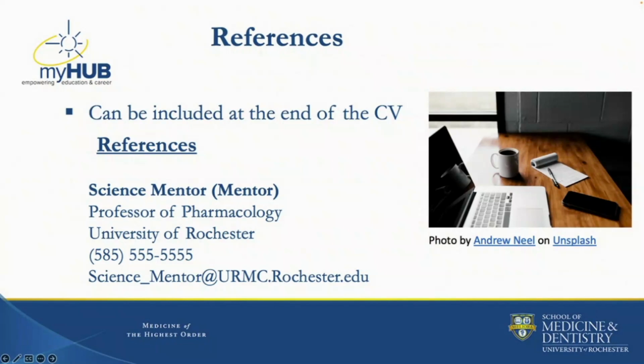You want to include that person's name, their relationship to you. Are they your mentor, your current supervisor, past supervisor, former colleague? What is their job title? Where do they work? And what's their best means of communication? Usually phone and email. Make sure that you ask those references for this information so that you can put it on correctly, because sometimes they may want you to use their cell phone number or they may want you to use their office phone number. So what's the best means for those individuals wanting to communicate with your references, that best method?